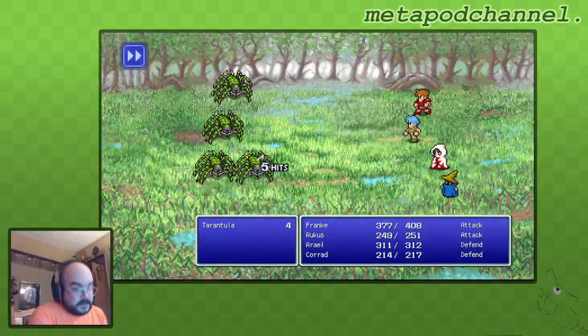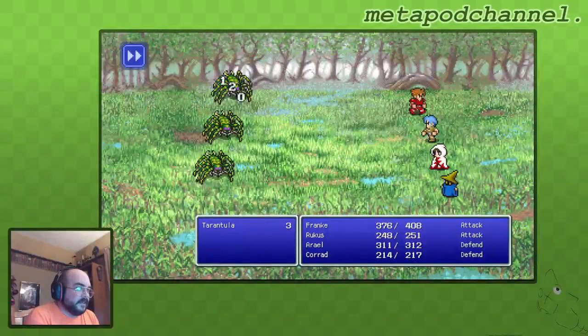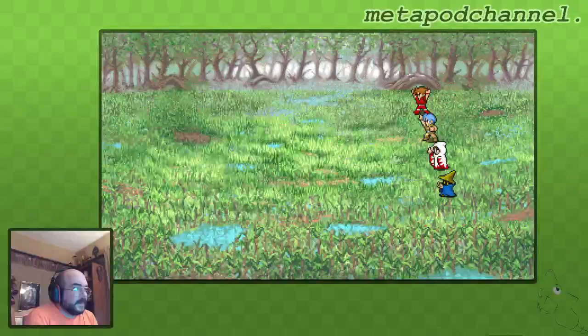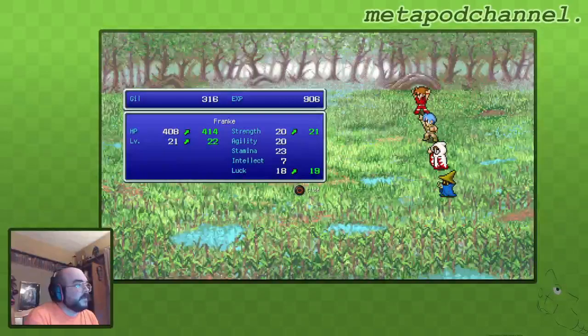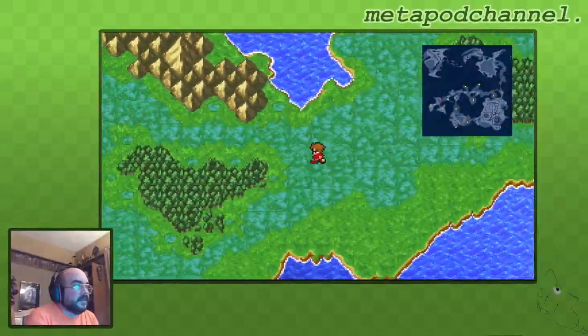I still love this music, though. Okay, this is a boring way to start out the video, fighting a bunch of tarantulas. They do give decent experience compared to some of the stuff like gargoyles. I don't remember what gargoyles gave, but it's better than fighting wolves, I guess. Frank leveled up. I got 6 HP up and strength. Nice. Strength up is good.